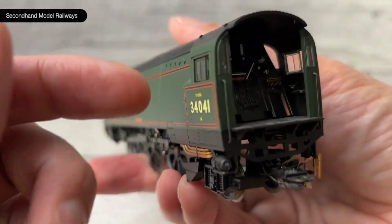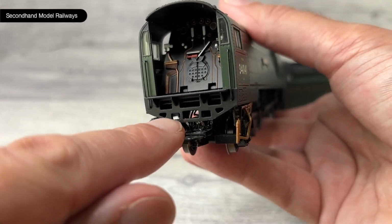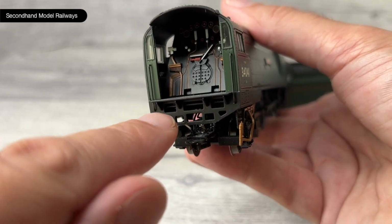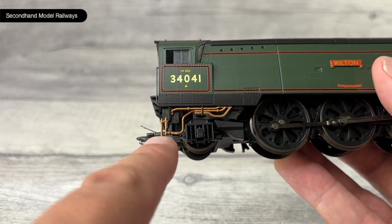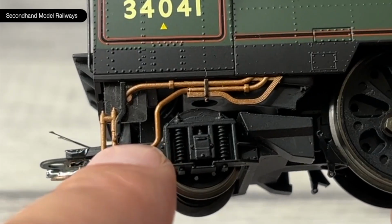And the glazing at the front of the cab is also flush fit as well. This is a really nice detail here where this frame has got these openings in it. I guess that's prototypical. It looks really good here as well. On this side of the locomotive, we've got some additional pipework here picked out in copper. This is just plastic, but it does look very convincing that it is actually metal.